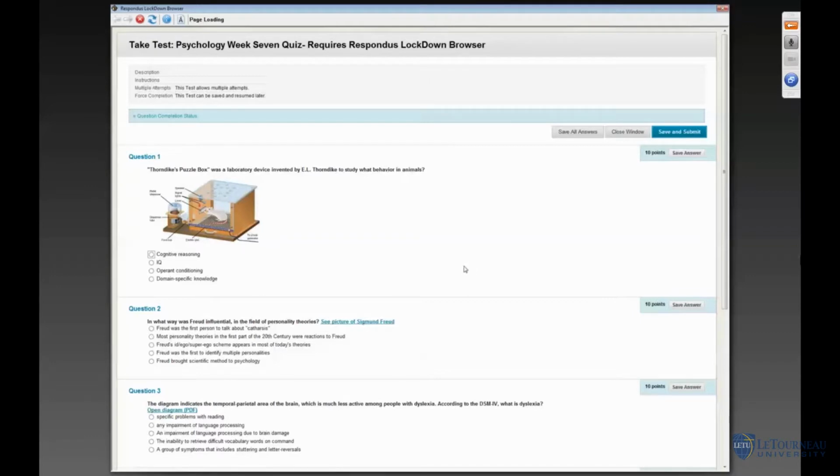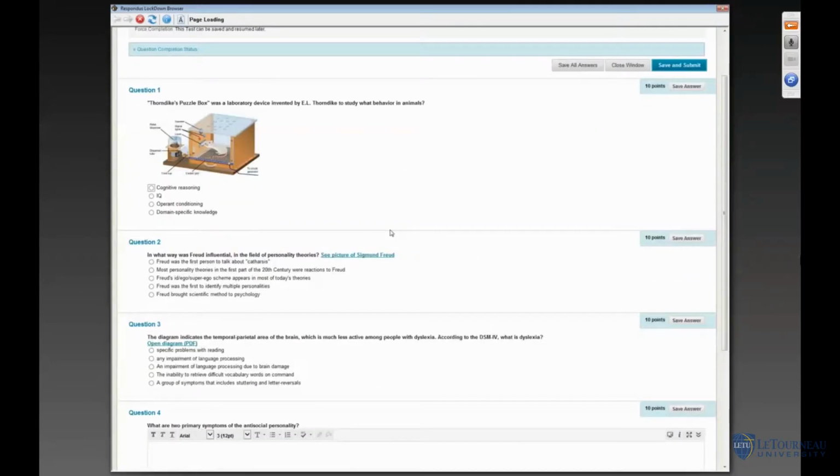In fact, LockDown Browser gives you flexibility in terms of whatever type of advanced formatting that Blackboard supports. I know students personally love taking online courses as opposed to paper and pencil courses because of the different types of things you can actually do with digital technology. So for example, in this quiz that I put together, I have some images included, some hyperlinks, some PDFs, and that type of thing. So you can still incorporate that into your assessment if you want to. If you like to include audio clips or video files or whatever they might be, LockDown Browser will give you that. In question number 1, I simply embedded an image just to give you an idea of what it would look like.